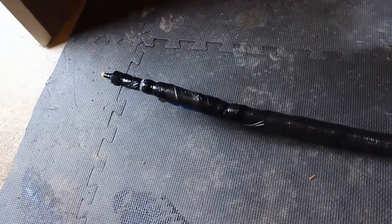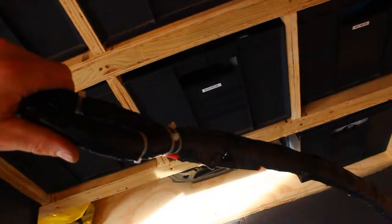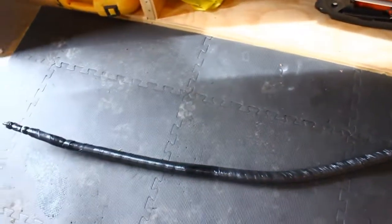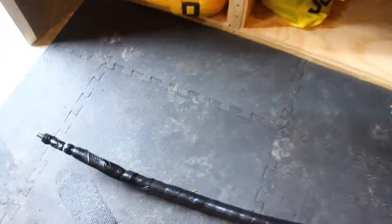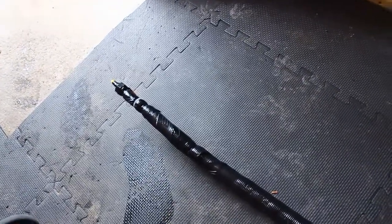And here we have the main pipe that I'm going to be using. I've taped everything up just to try and stop anything from getting in there. I've put the plastic stuff in all the way because I don't want to be bending this pipe. It's about 3 meters, so I'm going to have to make it work. I do have more pipe just in case this is too short, but ideally I want to use this, otherwise it's just going to be put to scrap metal.